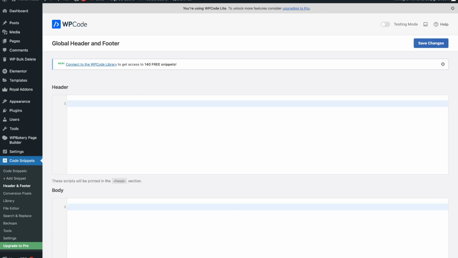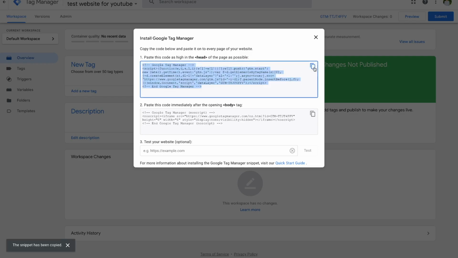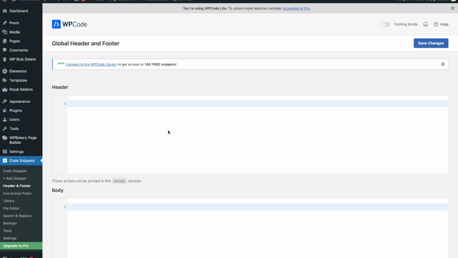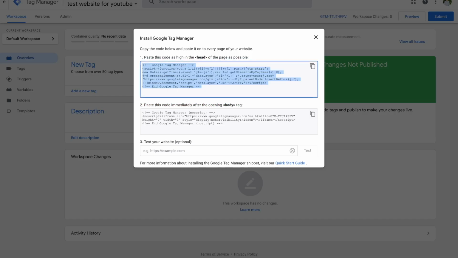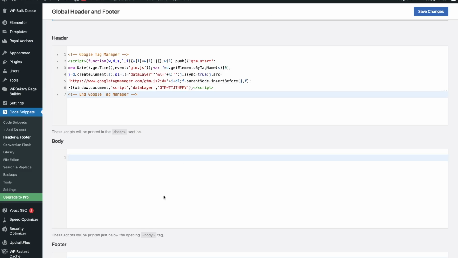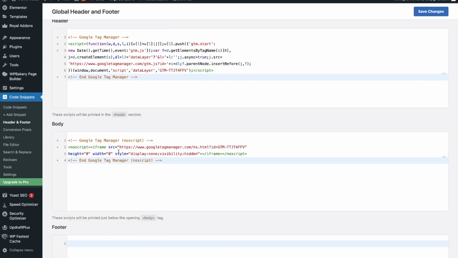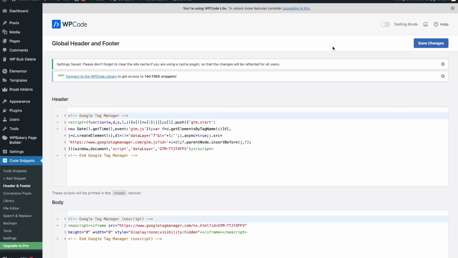And then we're going to go back to our Google Tag Manager, copy our head section tag right here, just paste it, as simple as that. Go to our body section right here, do the exact same thing. We can see it says paste this code immediately after the body tag, copy it, and then let's just go back here and paste it. So now you have your new header section and your new body section code installed. You can go ahead and press the Save Changes option to go live with it.